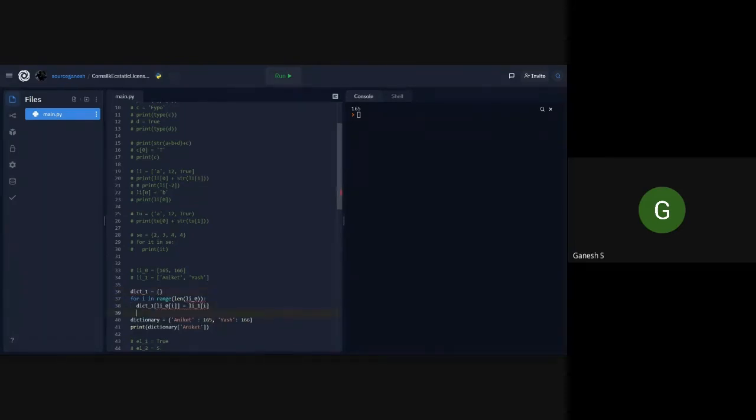So this is going to do the work for you, right? So you know that for sure list of 0 is going to have the same number of elements as list of 1. If that knowledge is given to you, you can simply implement this and have a dictionary out of it. Does that make sense?